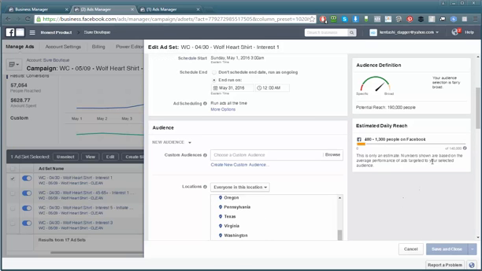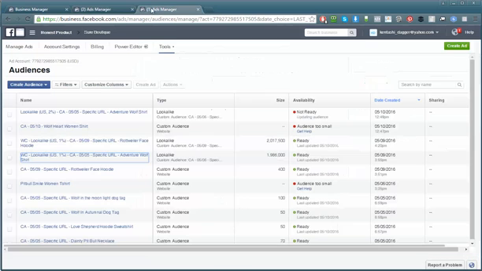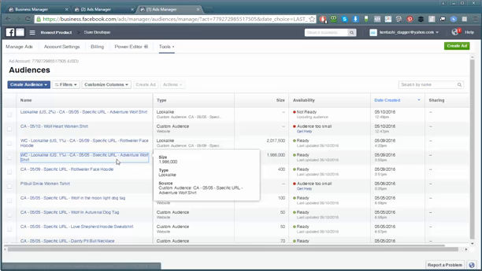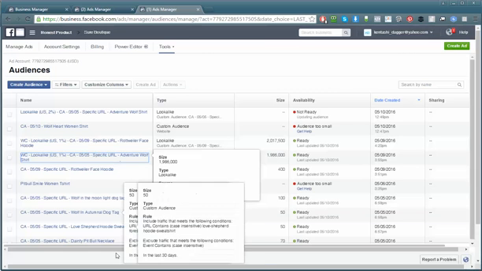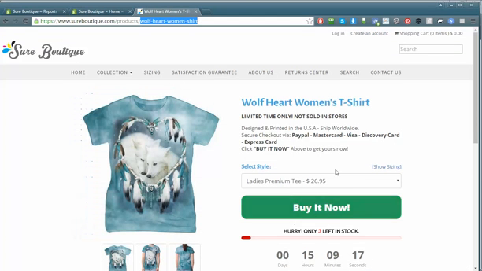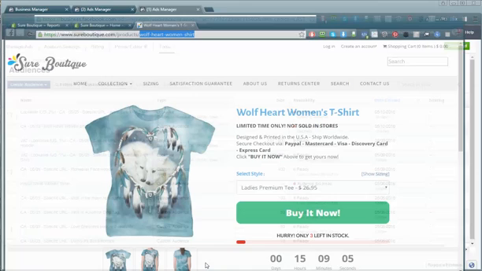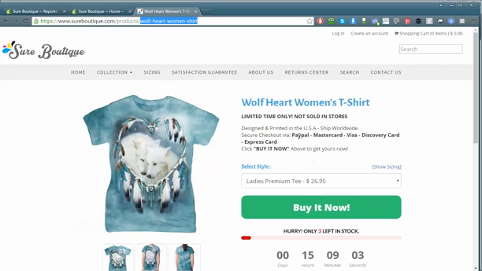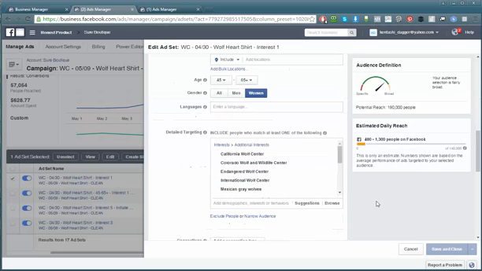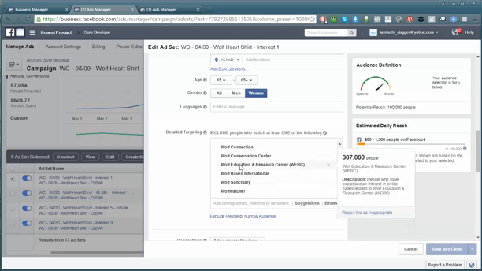Now what you need to do to expand this is create a lookalike audience, and now you're specifically looking for people that have the behavior that makes them more likely to click on this link and buy this product. And that's what Facebook is doing right now. They're trying to find people that have the behavior of clicking the link and buying this product, right? Because we used to target interest in specific wolves, and that's a limited audience because you might run out.